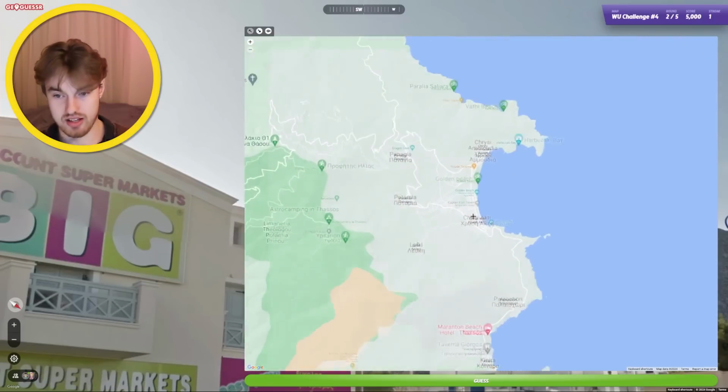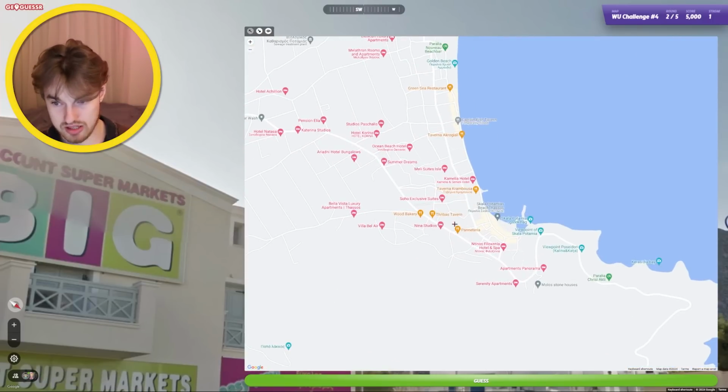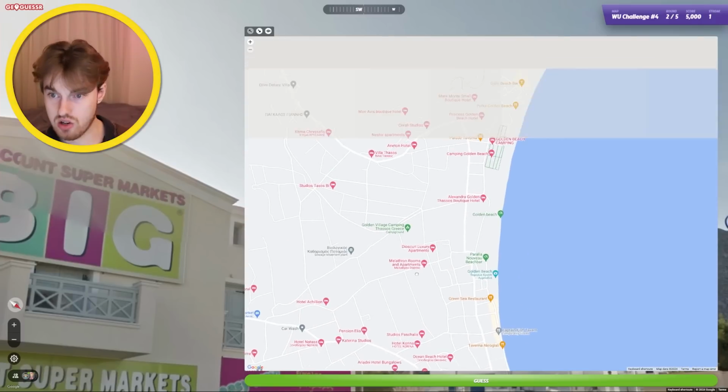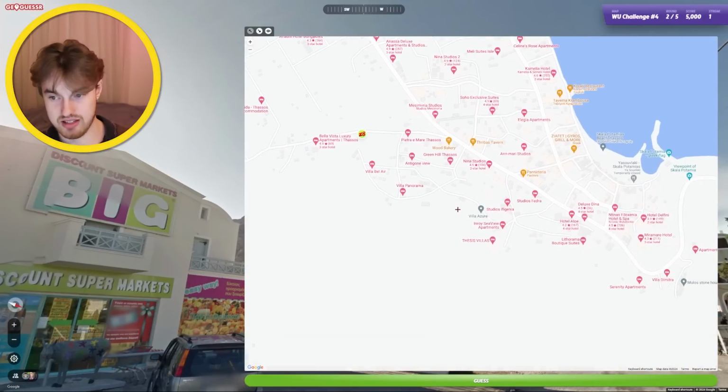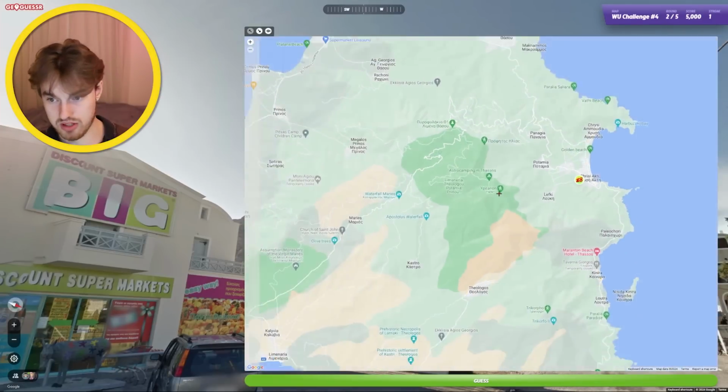Thassos. Kind of looks decent here. I'm not sure what that would actually look like, but seeing if I can see any good angles on the map here. We're right next to this mountain, right? So we'd have to be on a road like this. I don't see anything on Thassos working here.